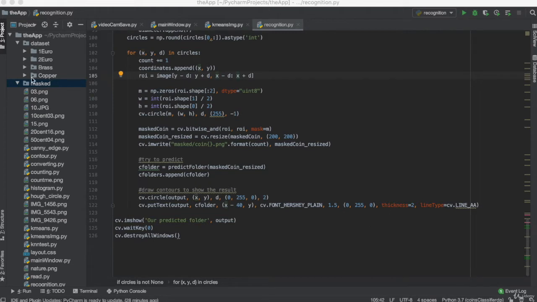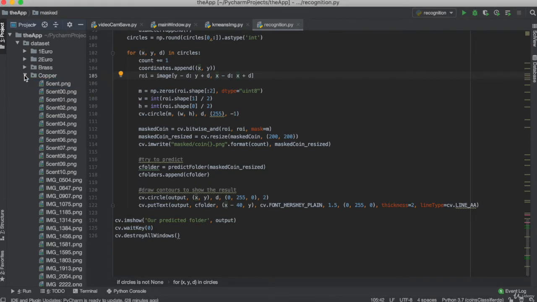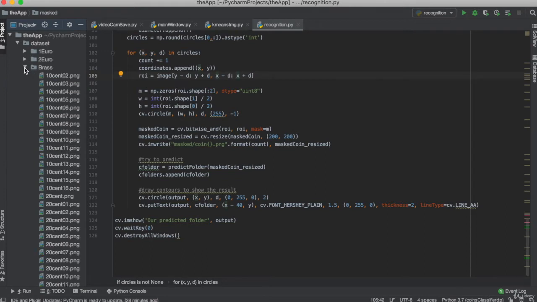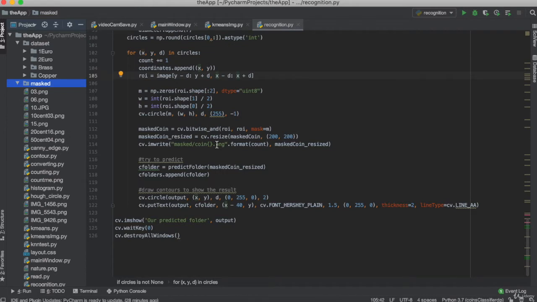But as you know, in copper we have 5 cents, 2 cents, and 1 cent. Not 10 cents, sorry. But in brass we have 10 cents, 20 cents, and 50 cents. So we cannot make the difference whether the brass is 10 cent or 50 cent.